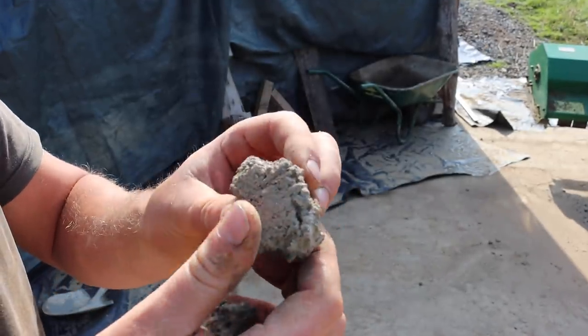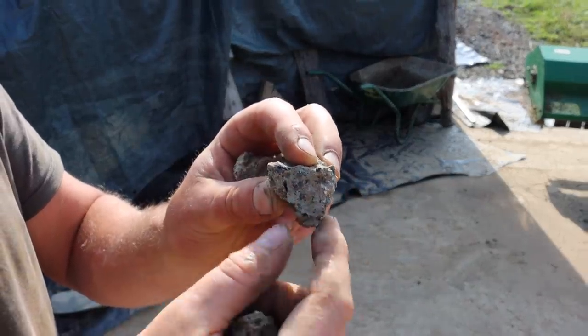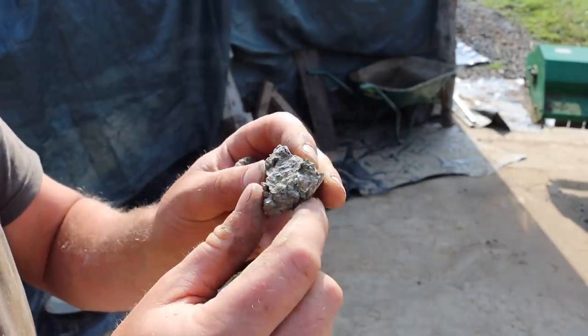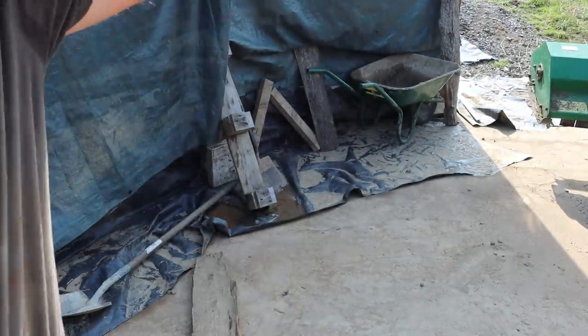I'm not 100% sure on that, but if it was the ingredients, I would expect the ingredients to fracture down the middle. The fact that it's following the cement and sand particles suggests that it's a defective cement or old cement, even though it's in date. Anyway, it seems like we've got around it.